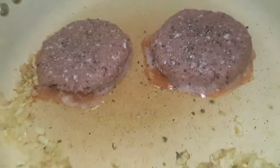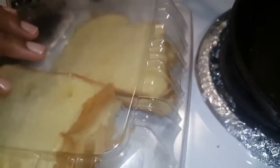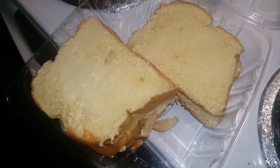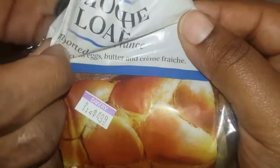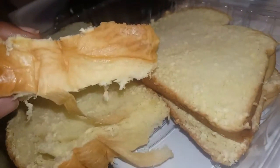Oh, the other thing I forgot to show you all is we have our brioche already cut up here. Let me open that up so we can get a better understanding of what we're talking about. You're going to have to grab the packaging because it looks like we just picked brioche up from some random place. No, we would never do that. All right. So, we wanted to show you the brioche. Imported from France. Rich in eggs, butter, and cream. That's all the bad things. But it's so soft. I got a Texas toast thickness happening.